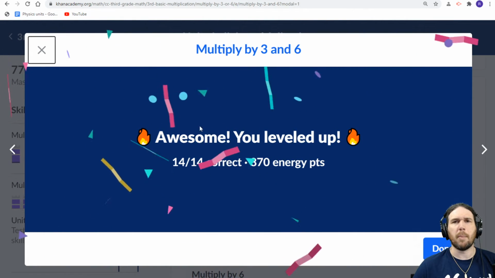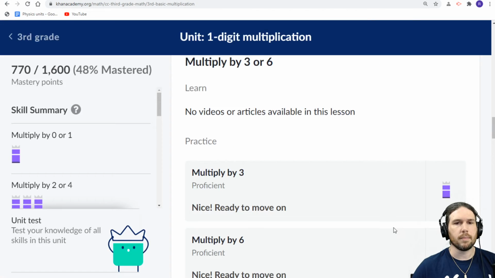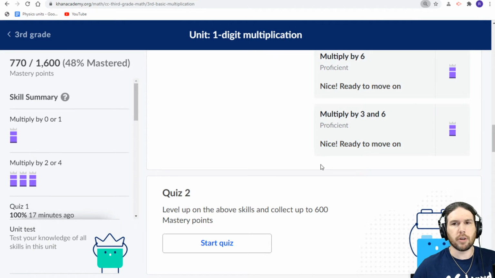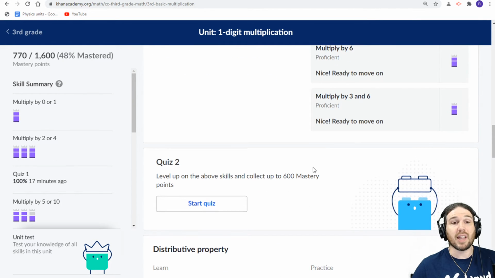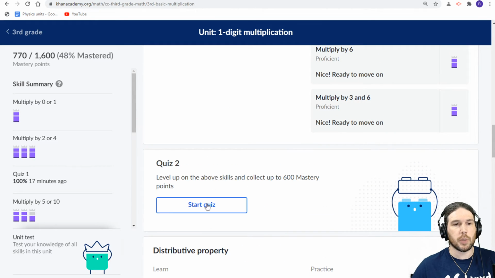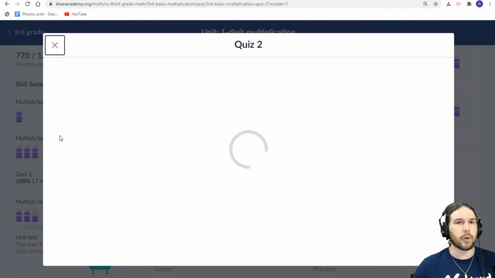For some reason, people memorize the square numbers pretty easily. I think it's a good thing. I just don't understand it. All right, so we've done lots of multiplying, so that's what quiz 2 is going to be about. Let's burn our way through it.